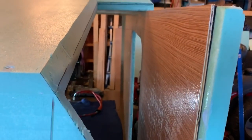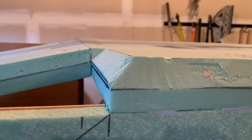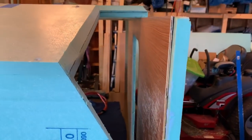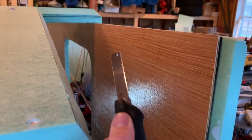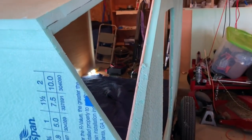It's a few days later and I finally have some time to work on this again. Taking it one cut at a time because I really don't want to mess this up. I just cut this corner off here, and then cut this corner at that crazy angle. Based on what I can see, it's just going to help the fabric curve over this and give a better angle. Did this to both sides - so far so good. Now it's time to cut the wood and I need to make an angle here and follow this upward angle.